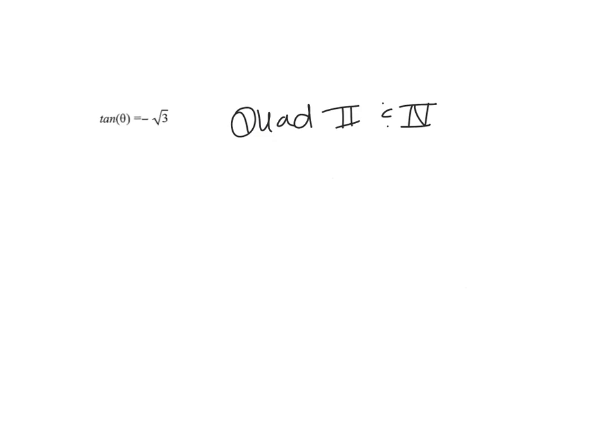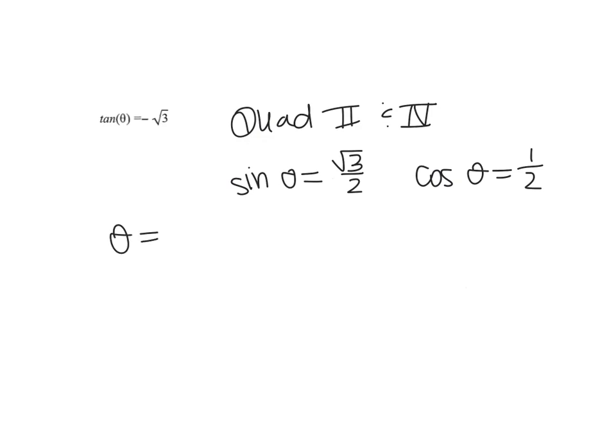So this is where those previous examples come into play, because we've already done examples where we divide sine and cosine and get square root 3 as our answer. And that happened when sine of theta was equal to square root 3 over 2, and cosine of theta was equal to 1/2. And because we're in quadrants 2 and 4, one of those is going to be negative. And it doesn't matter which one, as long as only one of them. So we're looking for the values of theta, for the points that we get. Basically, we're looking for the point (1/2, square root 3 over 2), where one of those is negative.